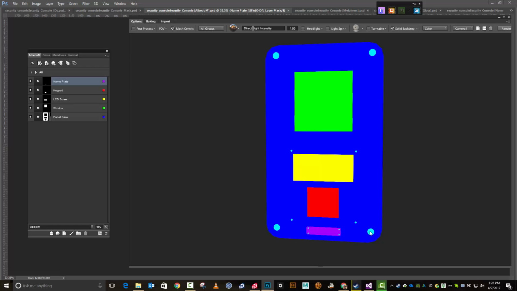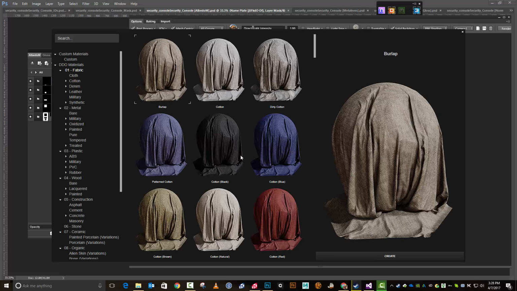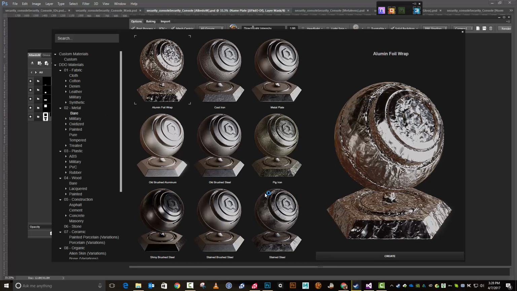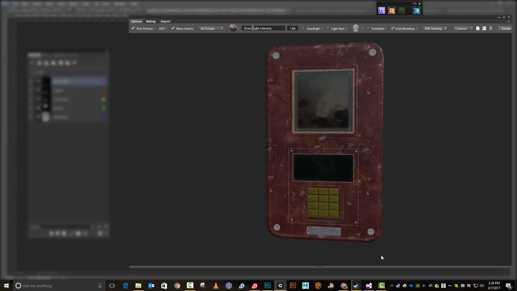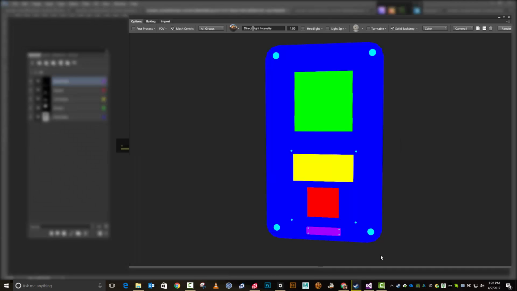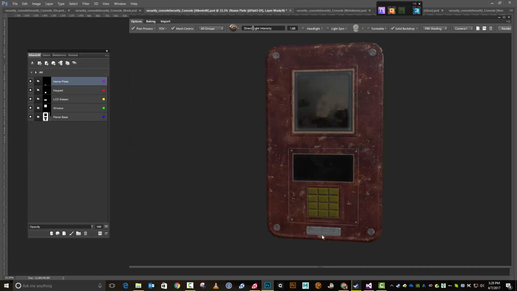I'm going to select the screw material there. This is also going to be a bare metal, but this time I'm going to go with this stained steel one right here. So with that stained steel, I'll hit create on that. Like so. All right, there we go.